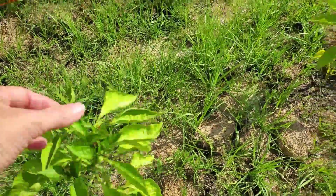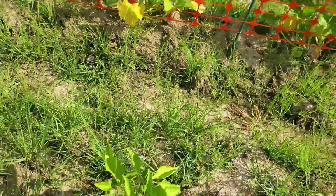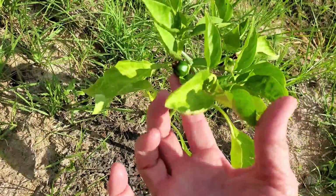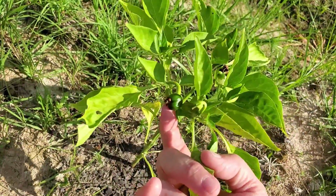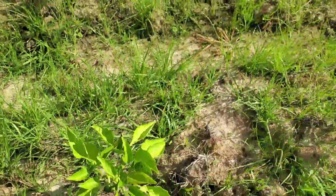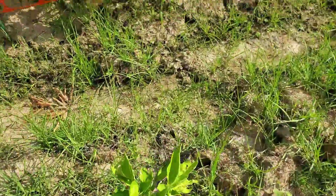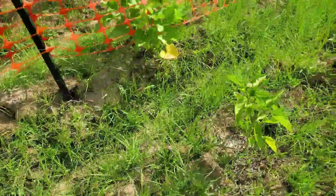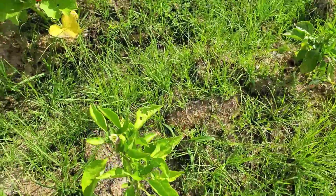I don't know what some of that is on there. Oh, look. Here's a bell pepper growing. Do you guys see that? Little green bell pepper. I'm excited about it. My first bell pepper. I did not come out here. I came out here this morning. But I did not.